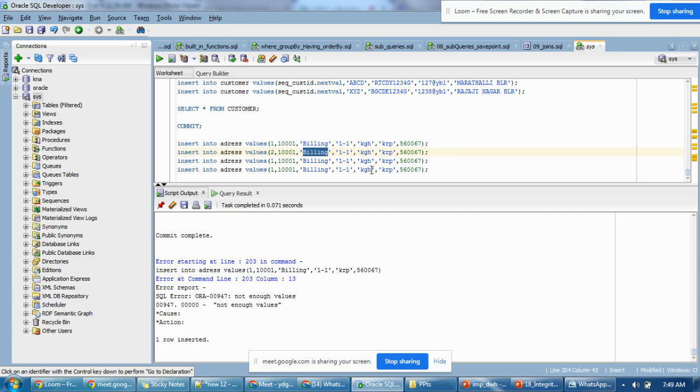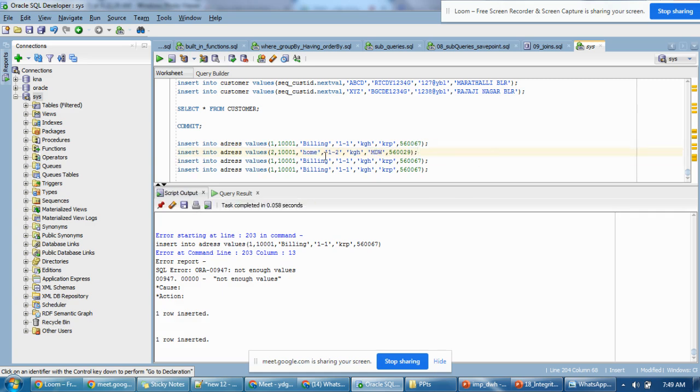Okay, next you can give home address. Okay, you can give some one to just change that one. Or you can change this one as some Madiwala now. Okay, MDW. Let's assume sometimes he is staying in this one. I am giving three addresses for him. Let me insert that record.